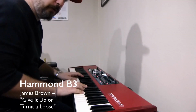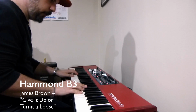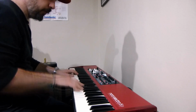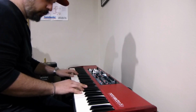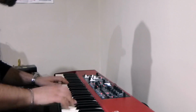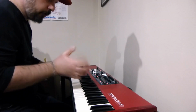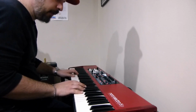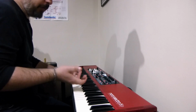All right, the first tune we're going to look at is a James Brown tune called Give It Up or Turn It Loose. And the anchor of this tune from a keyboard perspective is the organ part, which goes like this. So we're in D7, D minor, kind of that ambiguous funk blues tonality. And that's the primary part, and that's basically all that James plays.